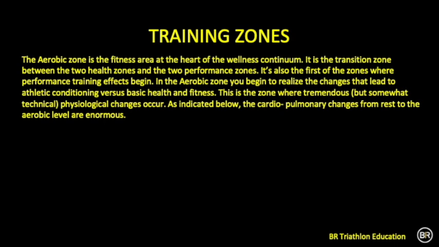Training zones. The aerobic zone is the fitness area at the heart of the wellness continuum. It is the transition zone between the two health zones and the two performance zones. It's also the first of the zones where performance training effects begin. In the aerobic zone, you begin to realize the changes that lead to athletic conditioning versus basic health and fitness. This is the zone where tremendous but somewhat technical physiological changes occur.